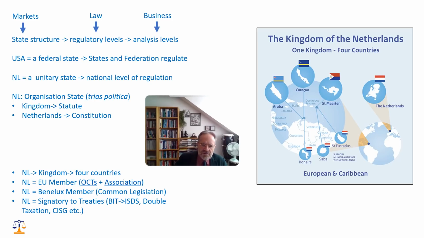Then we have a lot of double taxation treaties, which means that two countries agree that if tax is levied in one country, the same tax will not again be levied in the other country. Keep that in mind when we talk about Dutch letterbox companies. Then we are a member of important international treaties, which are sometimes referred to as conventions, and this CISG is the abbreviation for the Convention on the International Sale of Goods. That will be discussed when we look into international commercial contracts in chapter 8.